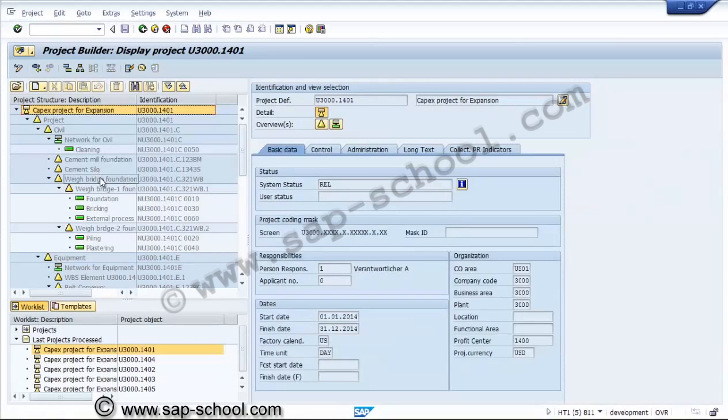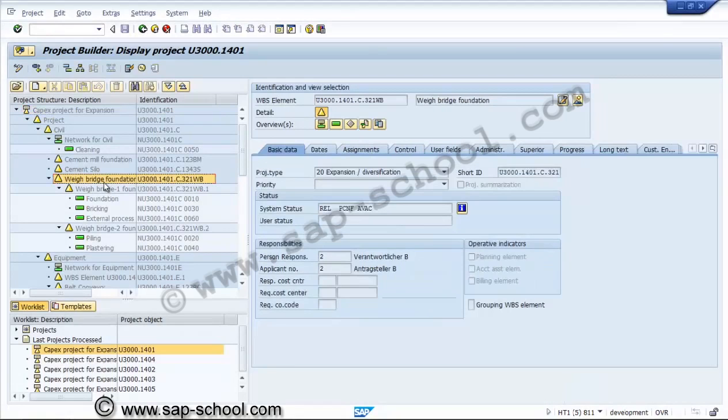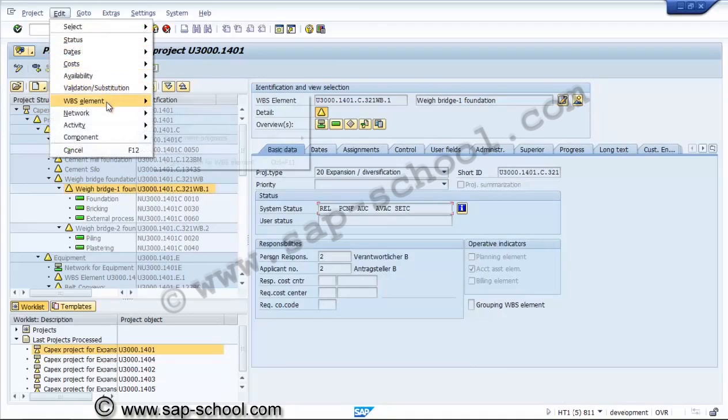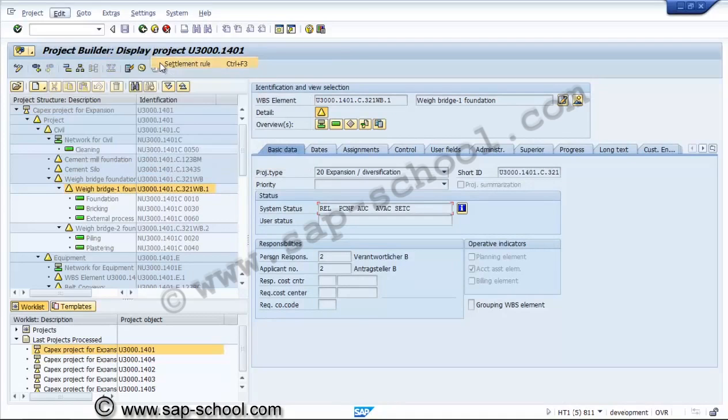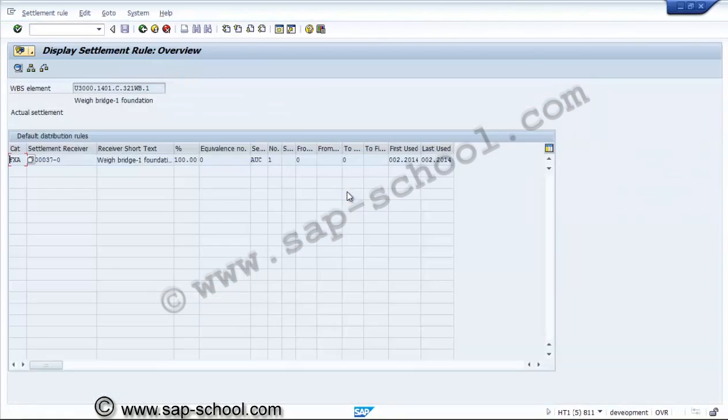In this project, once the settlement is over, networks to WBS, this WBS element will get a settlement rule. So we can see the settlement rule of the WBS element, which is automatically generated by the system from WBS to AUC.